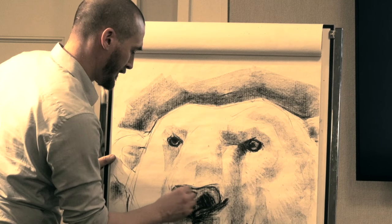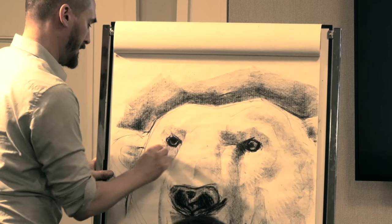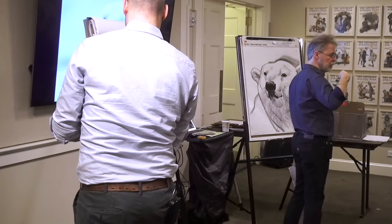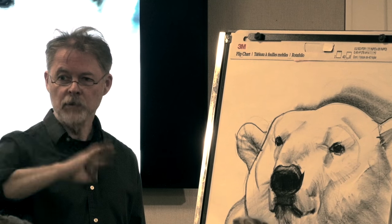It's a lot about edges, hard edges and soft edges, lost edges and found edges. So those edges will define whether a form recedes or comes forward. The sharper it is, the more forward it comes. The softer it is, the more it drops back. So if you've drawn before and you're looking at reference and you see background and you draw it real soft, you're feeling the right idea because it's dropping back away from the front. If you need something to sharpen up in focus, you actually want sharper, more rigid lines in that foreground area, and it brings it right up front again.